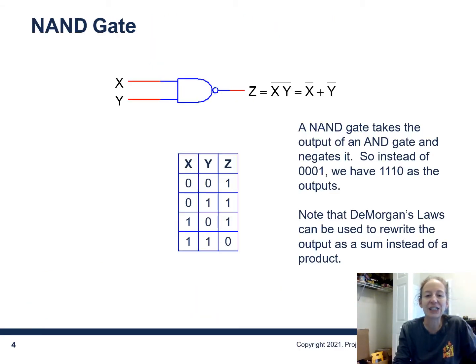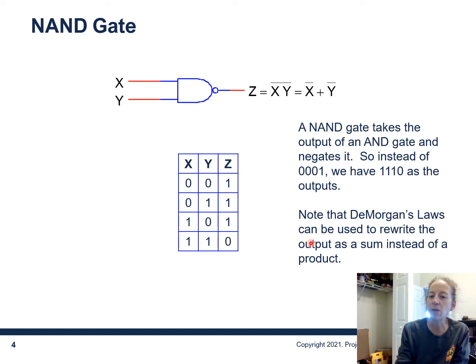So a NAND gate. So that's what it looks like. It's an AND gate with the little negation at the end, okay? And so essentially what it does is it's going to AND X and Y together. So you have like X, Y ANDed together. And then it's going to negate the output. Boom, put the whole bar right over it. So an AND gate only goes high when both inputs are high. So an AND gate would be 0, 0, 0, 1. A NAND gate is going to take that 0, 0, 0, 1 and negate it. That's what that little piece does. And so we end up with 1, 1, 1, 0. So that is your truth table for a NAND gate.